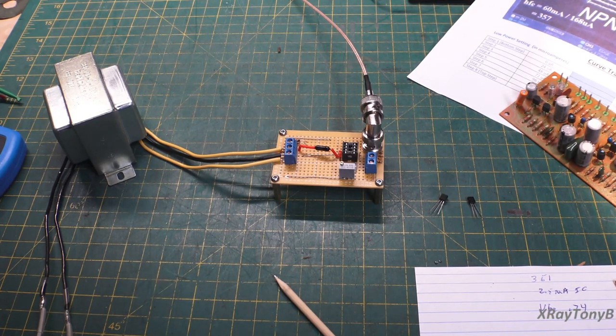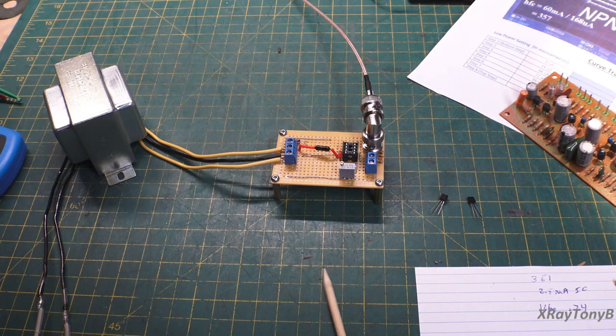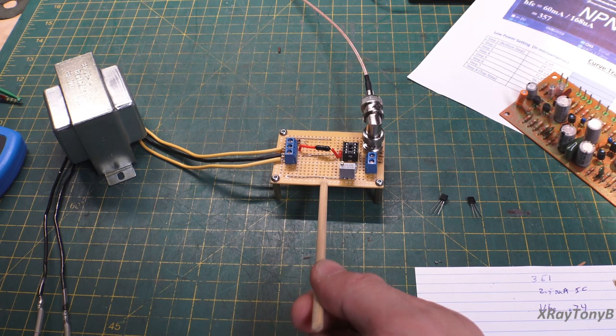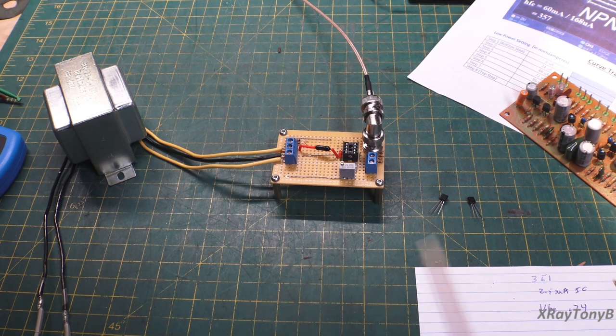All right, so here's a little device I can kind of put together quickly on some proto board. And this does not test the transistors in the same manner that those other two devices do. This one is measuring the transistor based on its VBE. So there's VBE testing and then there's HFE testing. And they're different methods of testing a transistor.